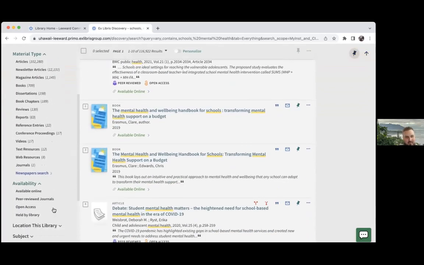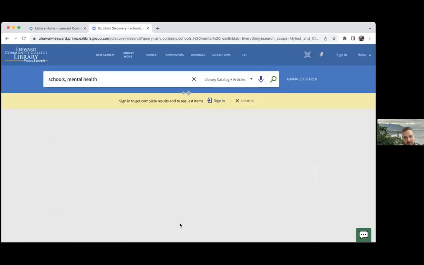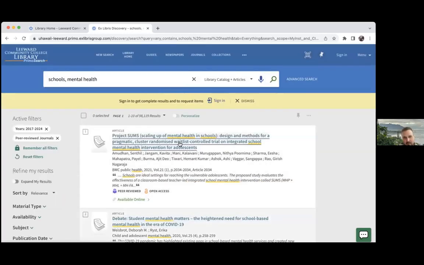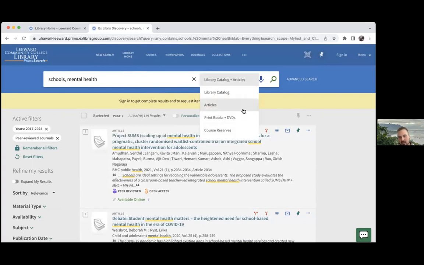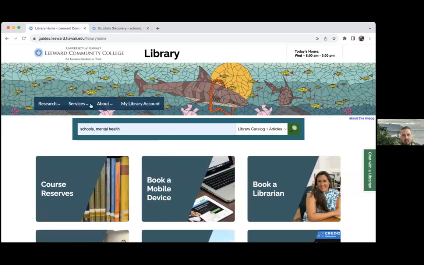Is it an article? Is it a chapter from a book? Is it peer reviewed? We can do that as well. So that can be helpful too. But even still, we've got a lot of sources. So you really want to manage these filters if you're going to go here, and you really want to be careful with your keywords. You can also check: do I want articles? Do I want just print books? Do I want stuff that my professor has talked about? Primo is right on the main library website. It's right here.